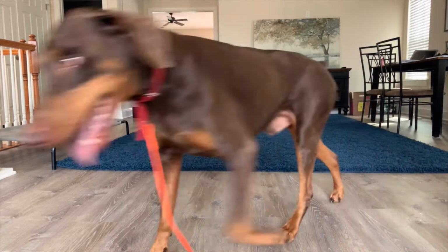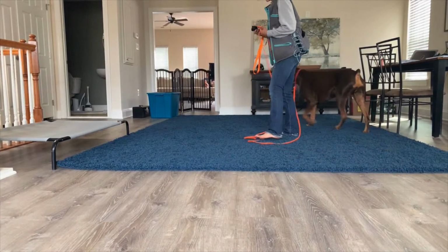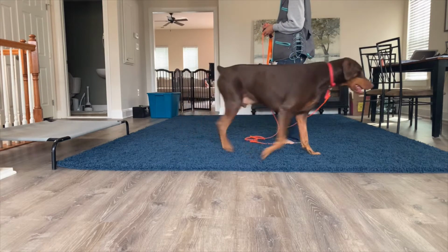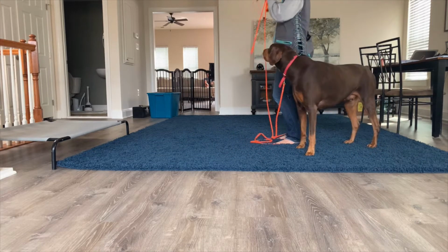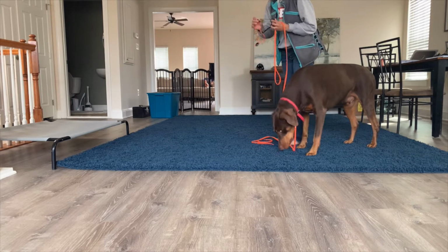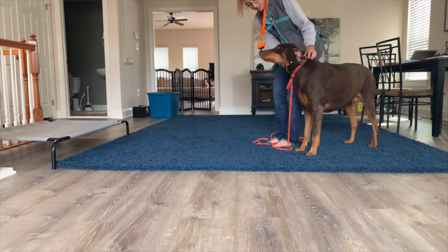All right, so since the video didn't work yesterday, we're gonna do a reintroduction to the e-collar. So, see, no negative feelings. Turn it on. So the nice thing is if you close the little ports here, as I'll show you, it's completely waterproof so he can swim, which is nice.